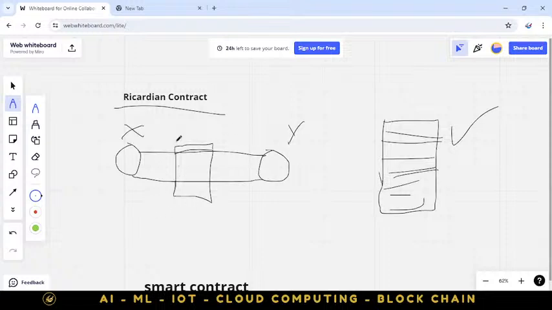Whenever the conditions are met, then the smart contract is accessible and you are authorized for sending any details. Okay, so how is it related to Ricardian contract?